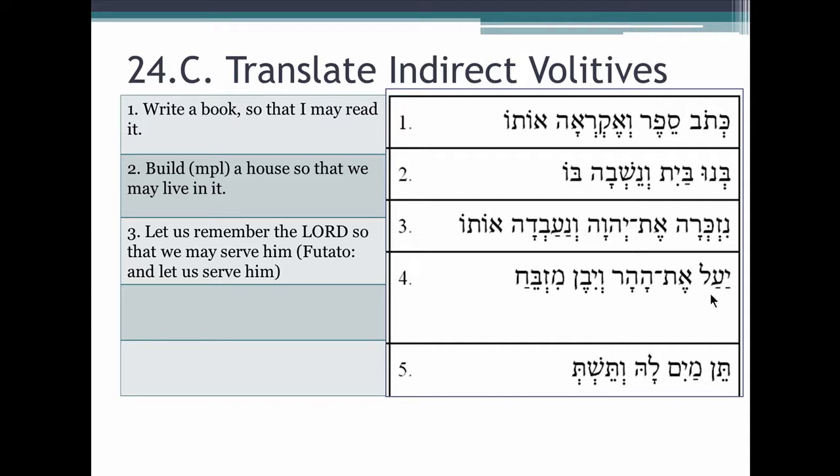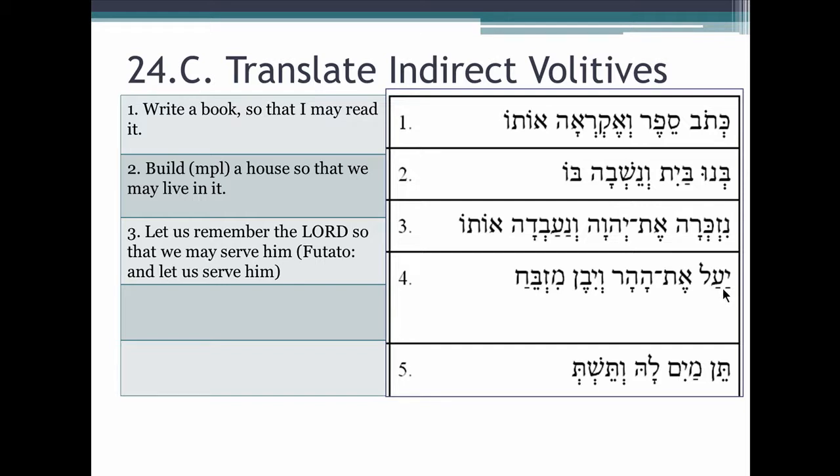Number 4, ya'al et hahar ve'yiben mizbeach. So we have ya'al. Now if this was a qamets, ya'al, we would have a perfect form, but we don't. Again, here's where you have to be looking at vowel patterns. Again, I'll tell you when they're important, and this is an example where it's important. So we could have a yod prefix here, which would again be a third person prefix. You say, well, if that's a prefix, then I would expect an imperfect, and that means, if this is from alah, I should have the he out here, ya'aleh or something like that, but I don't. What happened to the he? Well, it's shortened. You're right, it's a third person imperfect form, but it's shortened, and that tells you it's actually a third person jussive form.